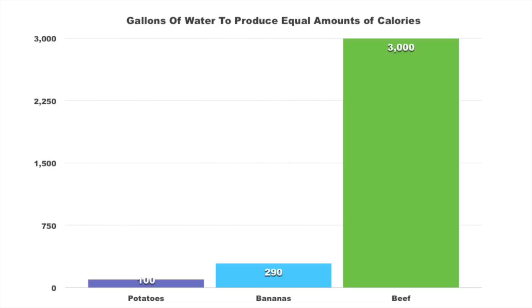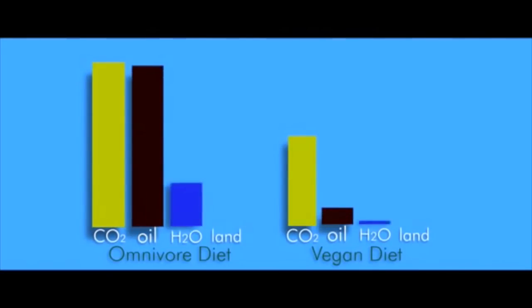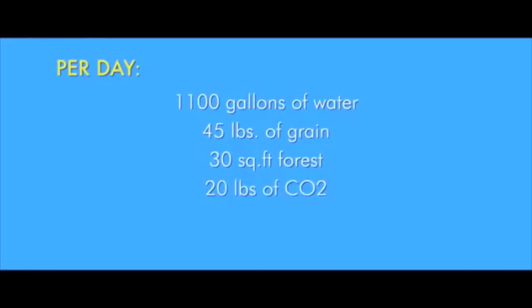Speaking of Cowspiracy, go out and rent or buy that DVD if you haven't already. The filmmaker came to pretty much the same conclusion. Let me show you his numbers: a vegan diet produces half as much CO2 as an American omnivore diet, uses 1/11th the amount of fossil fuels, 1/13th the amount of water, and 1/18th the amount of land. After adding this all up, I realized I had the choice every single day to save over 1,100 gallons of water, 45 pounds of grain, 30 square feet of forested land, the equivalent of 20 pounds of CO2, and one animal's life. So yes, 100% for sure, by switching to a vegan diet you'll be using way less water than if you were a carnivore — by at least a factor of 10. And you'll be reducing greenhouse gas emissions and the amount of rainforest being destroyed, all just by switching to a plant-based diet.